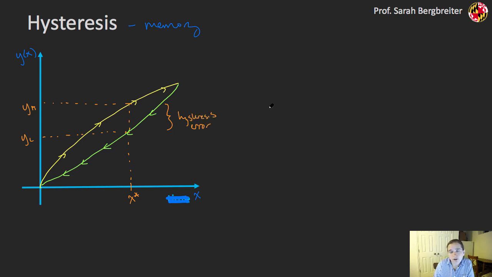Once again, if I try to measure this relative to the output range to get a percent full scale operating range, I'm going to get a percent of my hysteresis error that I'm going to designate EH max, and that's going to be the max point of y high minus y low. So I'm going to add a max out here, once again normalized by that output range, and times 100 to get it in percent.